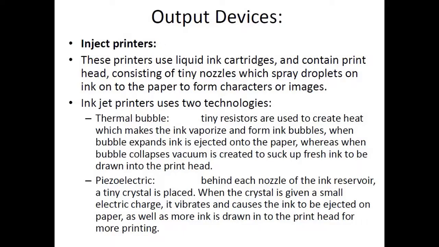Thermal bubble technology: in thermal bubble technology, there are tiny resistors or heaters behind every ink nozzle, and they are used to create heat which makes the ink vaporize and form ink bubbles. When bubbles expand, ink is pushed out of the nozzle and ejected onto the paper, whereas when bubbles collapse, vacuum is created to suck up fresh ink to be drawn into the printhead.